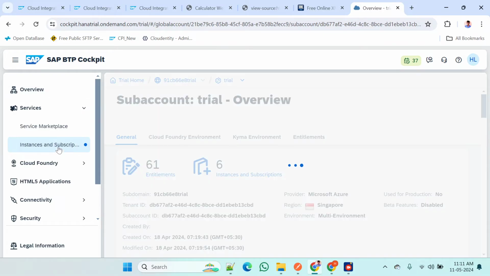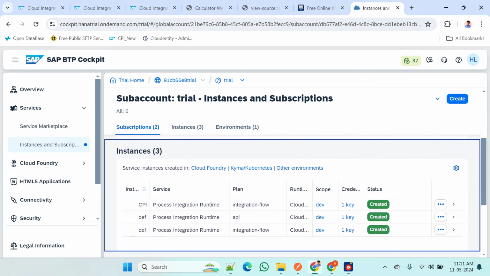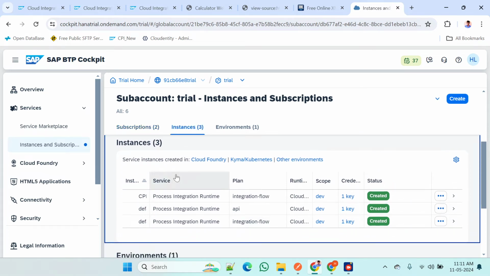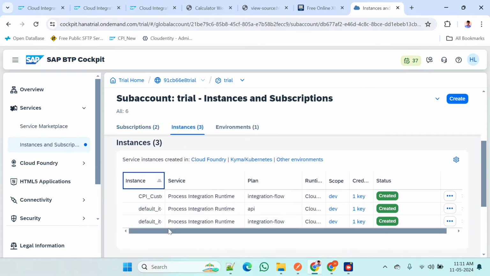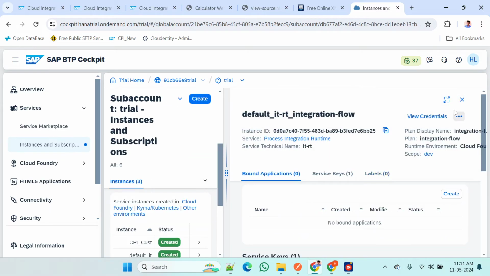Go under services, instances and subscriptions, and go to instances. Here you see default process integration runtime and integration flow. Go to the arrow mark, click on view credentials. It will display the client ID and client secret. Client ID is nothing but the username and client secret is nothing but the password.